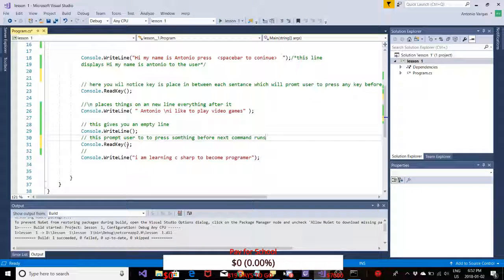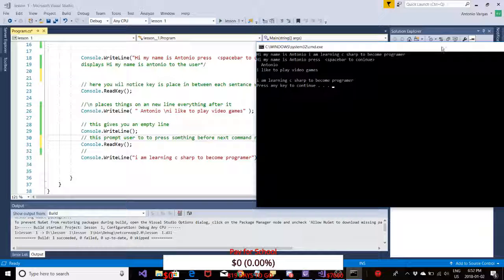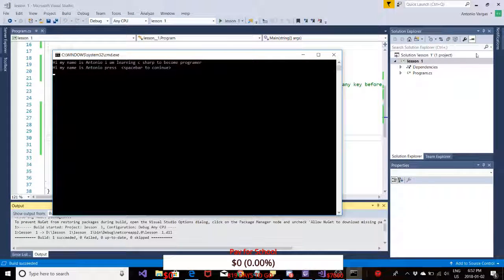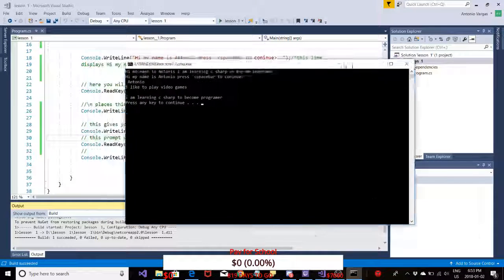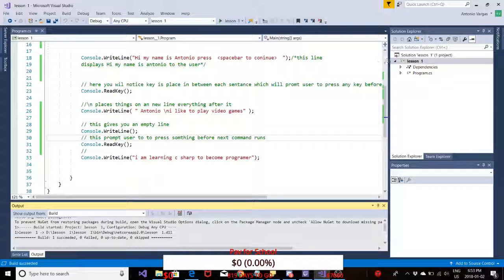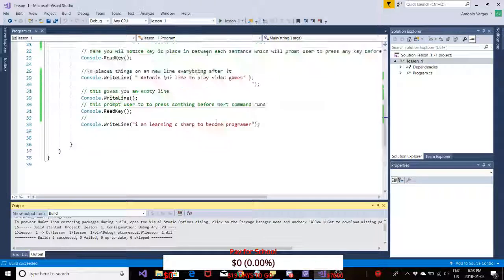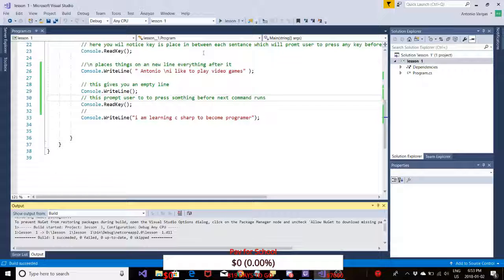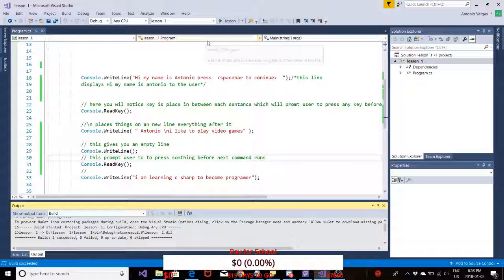So there we are. Now we can actually close this, Control F5 again, and see this. You're going to see the space here, and I am learning programming, and it waited for me to push any key before it continued this time. So that's basically the first video. If you have any questions about that one, I hope there was a little bit more of an understanding, and I hope I made everything a little more clear this time.